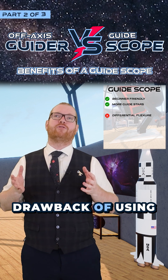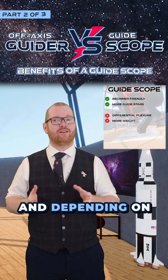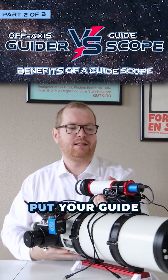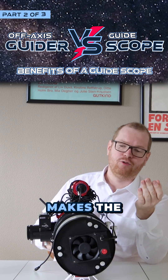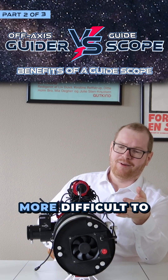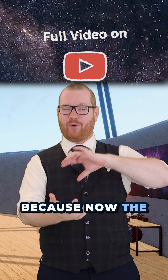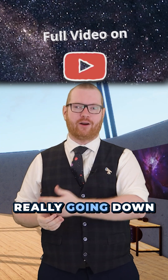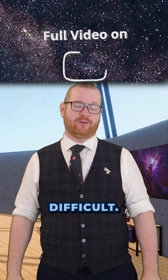The second drawback of using a guide scope is that we're attaching a full second telescope, which adds weight. And depending on your telescope design, you're going to have to put your guide scope out on the side, maybe at a weird angle. That subtly makes the telescope a lot more difficult to balance if you're using a German equatorial mount, because now the weight is shifted and not going down the center of the telescope anymore, so balancing it can be quite a chore and actually quite difficult.